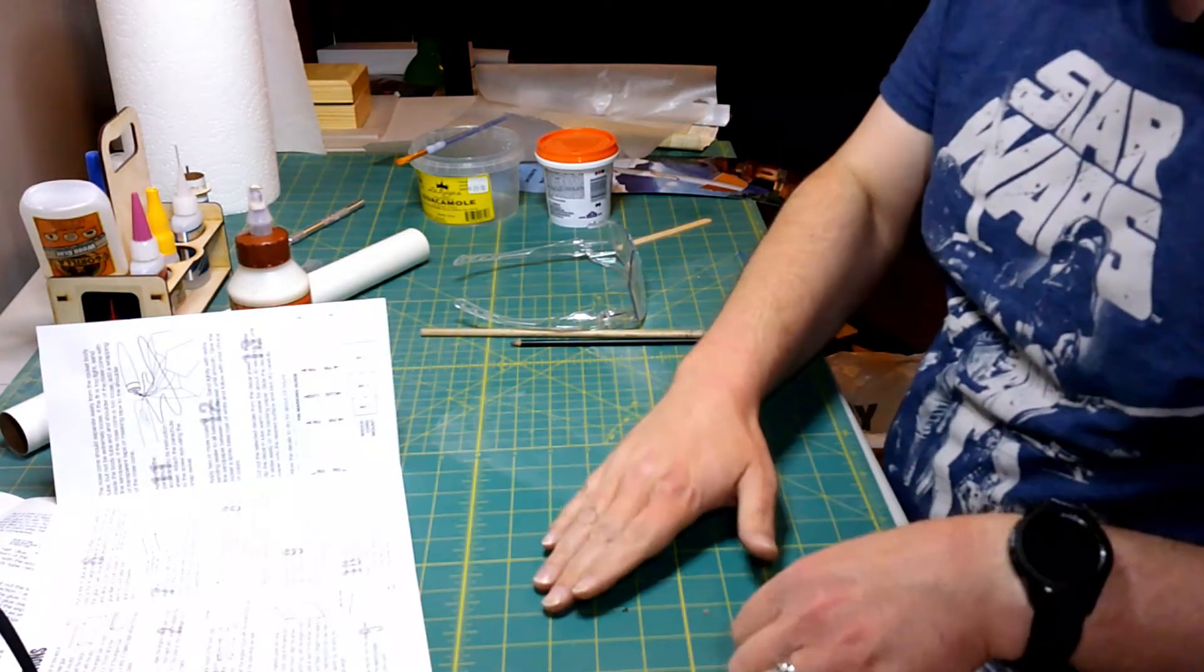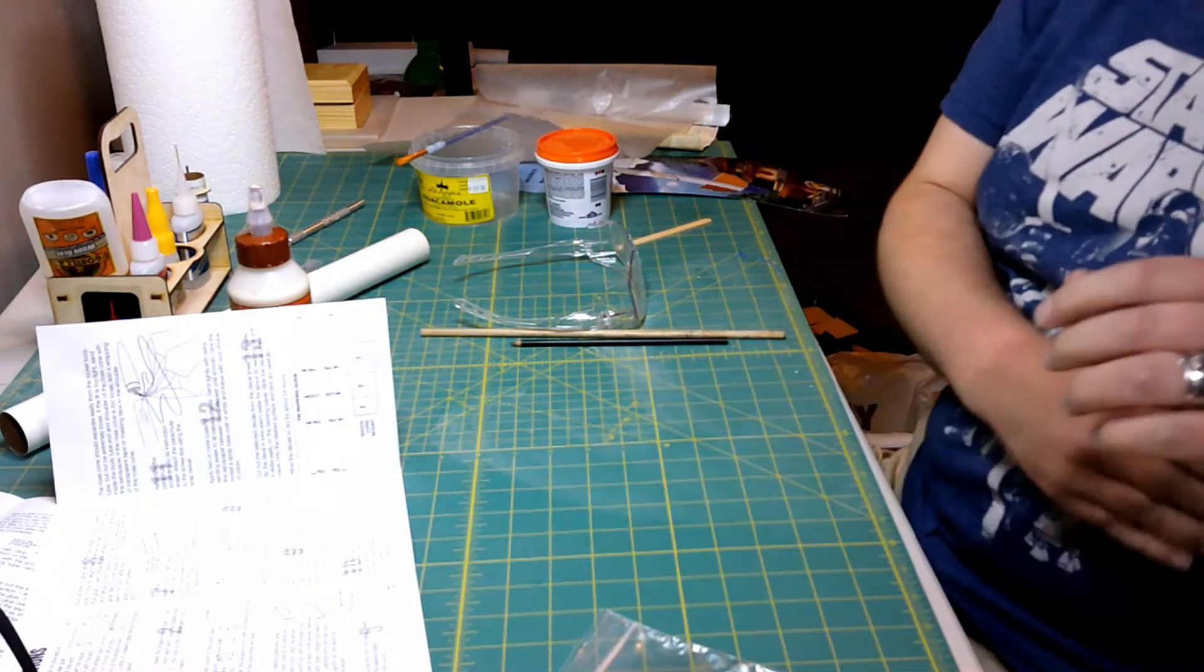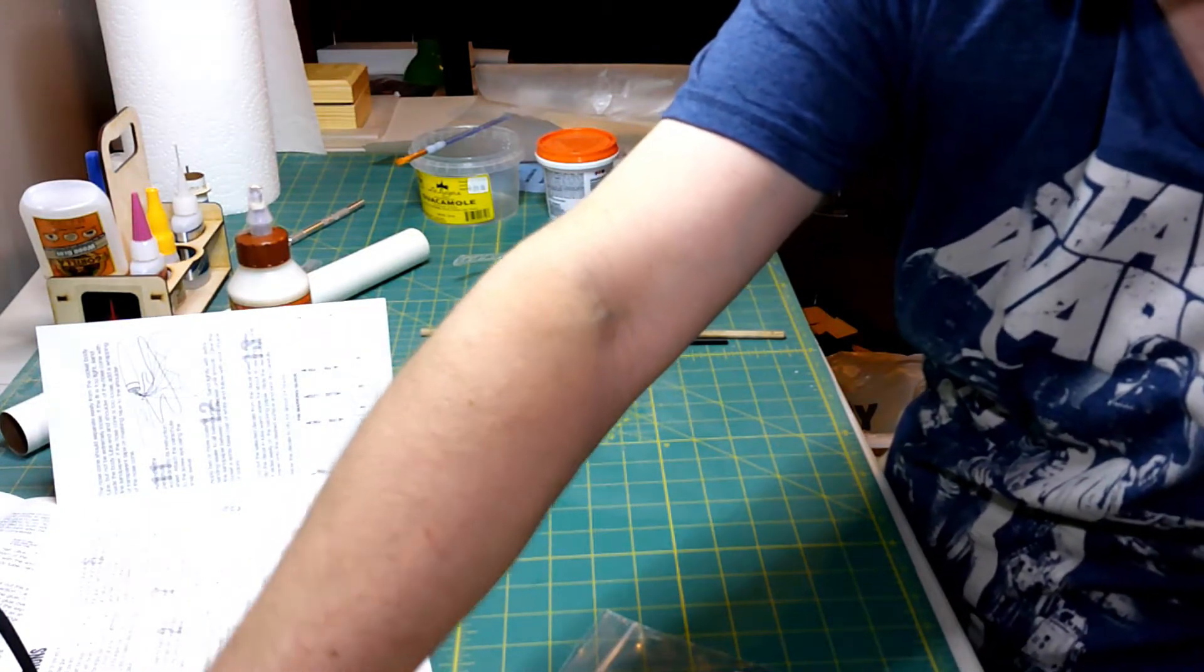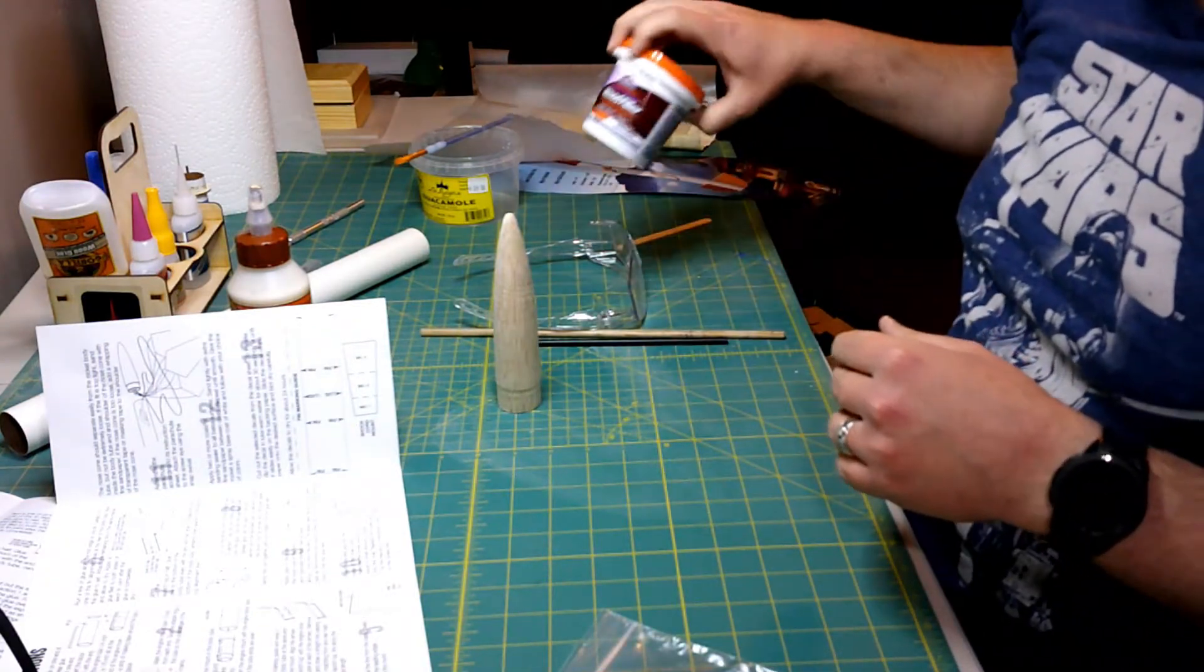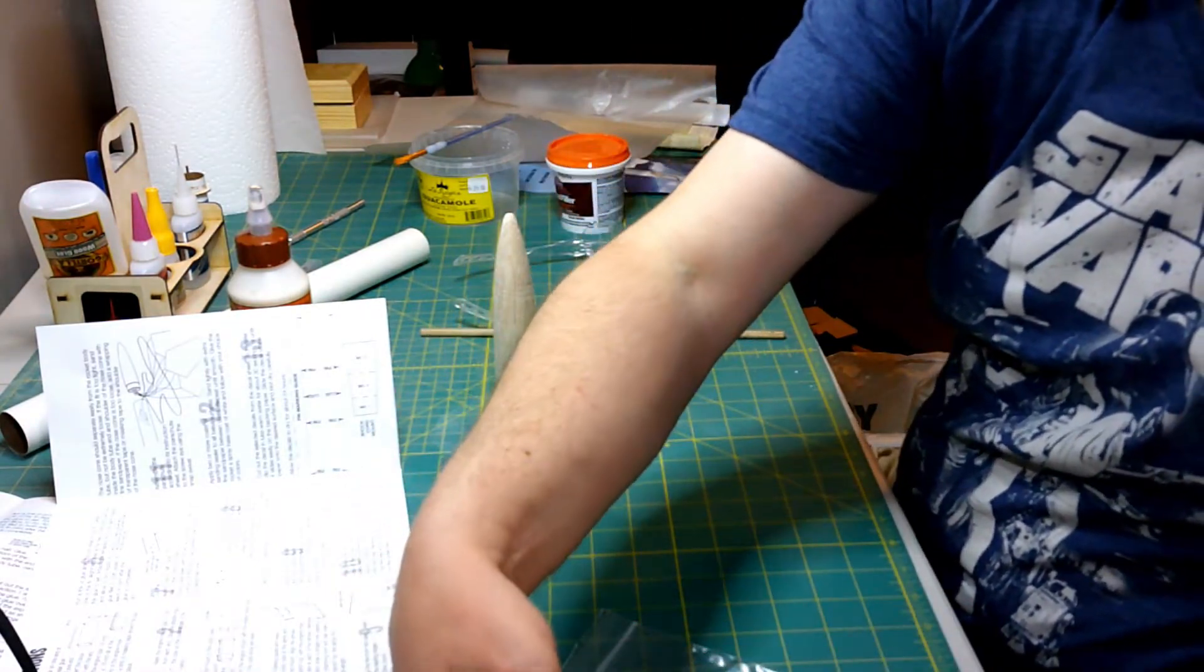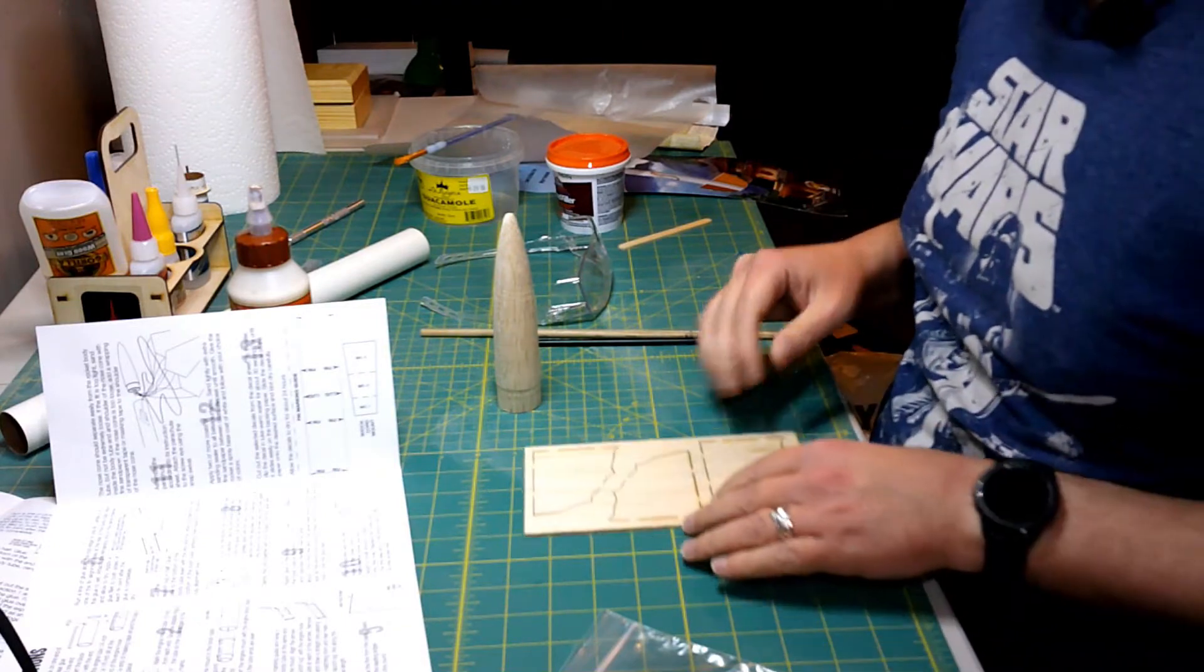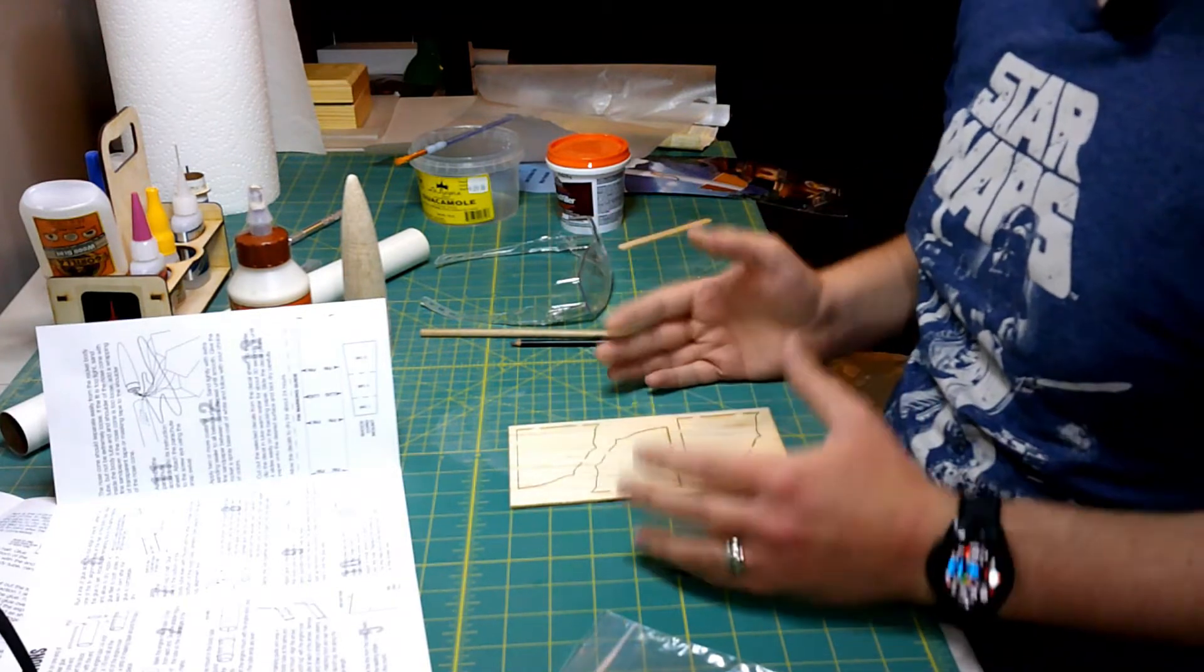Hello everybody, welcome back. I'm kind of skipping forward in these instructions slightly. I am going to get my balsa wood pieces sealed with my wood filler and then sand those smooth. In the instruction sheet, this part comes after the rocket gets assembled, but for me, I find it much easier to do this part before everything's glued on.